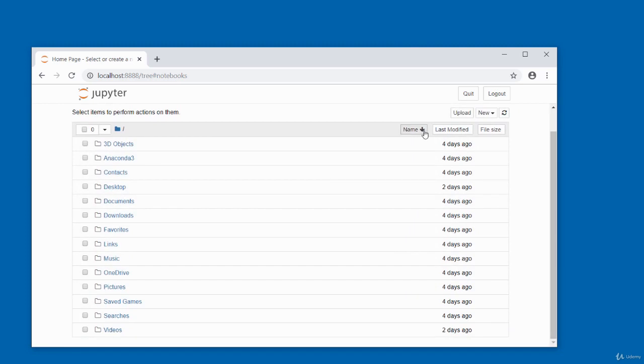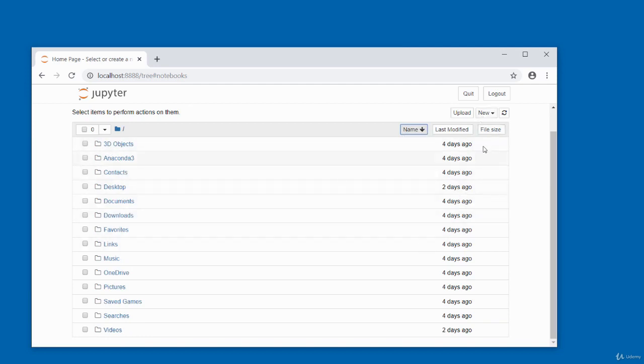This little name arrow here is used to sort the subdirectories in this list. You can see the arrow is pointing down, which means it is sorting them in alphabetical order. If you want to sort it the other way, say from Z to A, you can see the arrow has gone up and it's flipped it and sorted it from Z to A. So I'm going to put it back. And then you can see here, this is just referring to the file size.